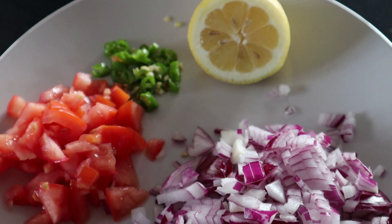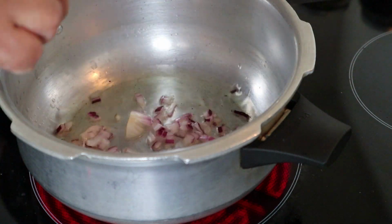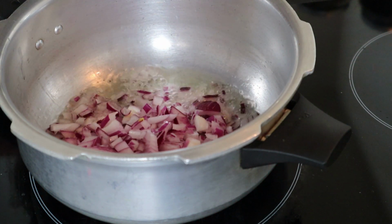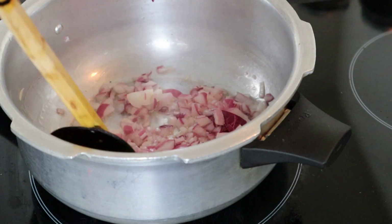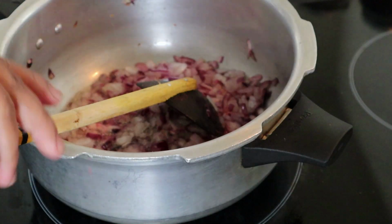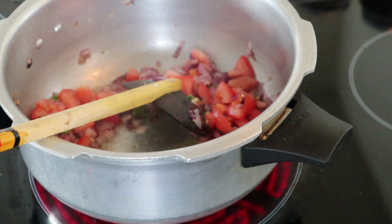Now moving on to preparing the mixture, here we have got 1 onion finely chopped, 1 tomato finely chopped, 3 to 4 green chilies according to your spice level. So into a pan, add oil. Once the oil is heated, add the chopped onions. Let the onions cook well. When the onions turn soft and salt, add the tomatoes and green chilies, give it a mix and let it cook.